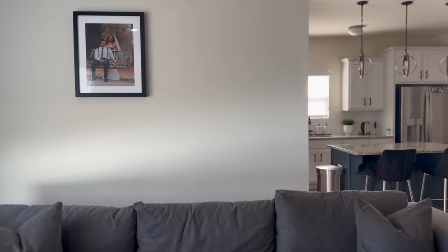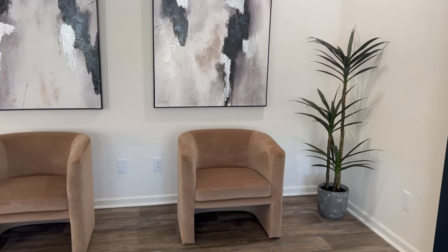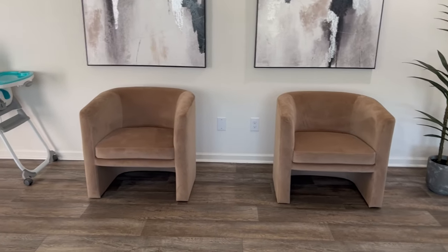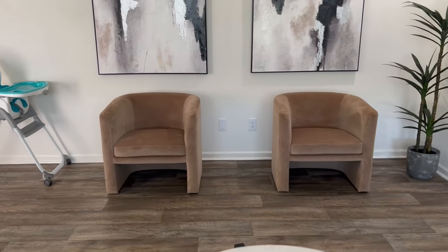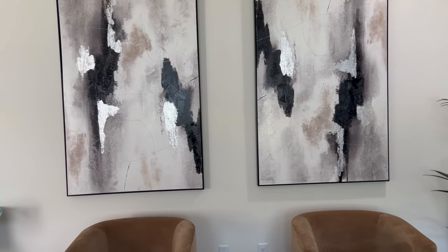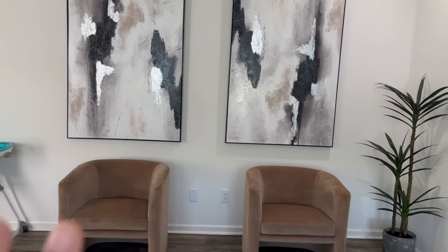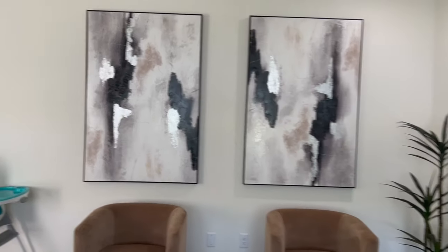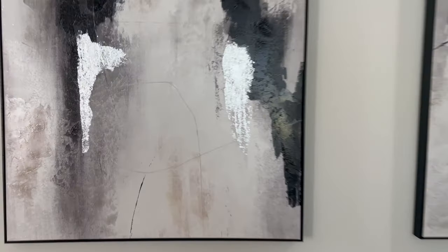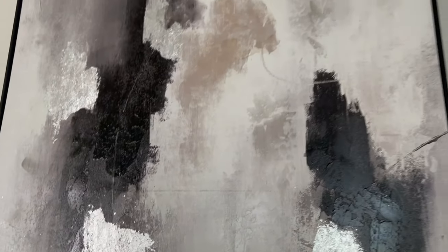Let me know in the comments what you think I should do there. I bought this plant from Target — I love their plants. These two chairs I got from Target — good deal. I love these paintings. I was on the hunt for artwork and everything was like in the thousands for what I wanted because I was trying to match something with these chairs. Let me get up close — they have really nice detail. I really love these artworks.